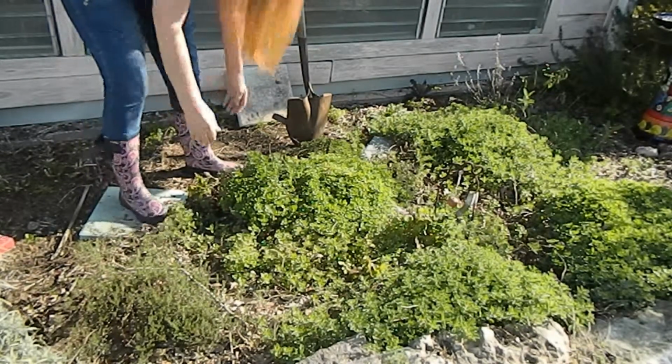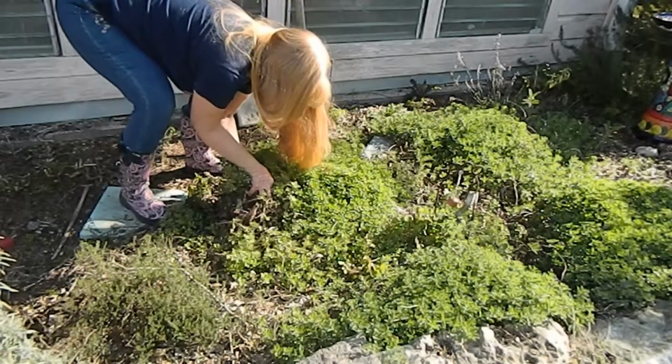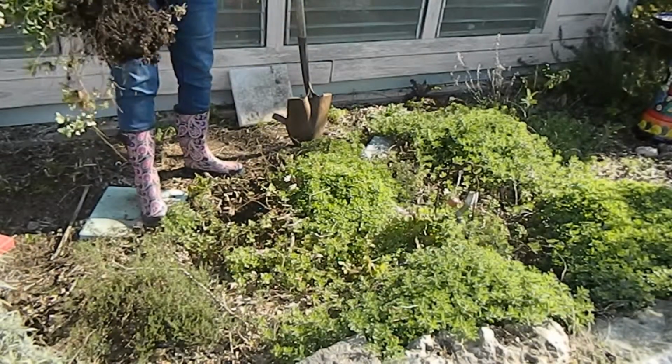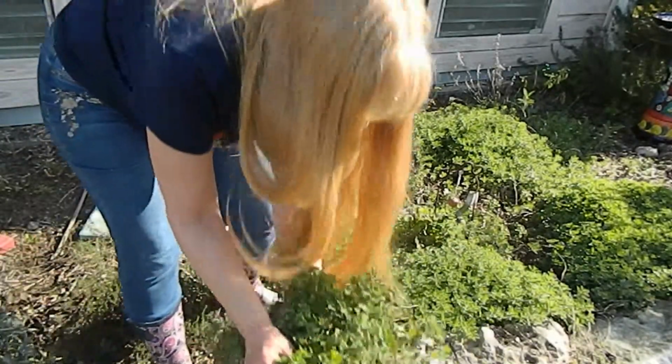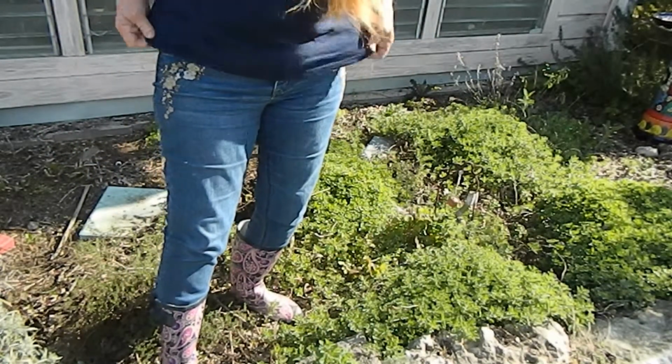And the smells here are wonderful right now. Then you just lift up the little pot that you just did. You got plenty of roots. And I'll take it over to the peach tree that I'm wanting to plant it under.